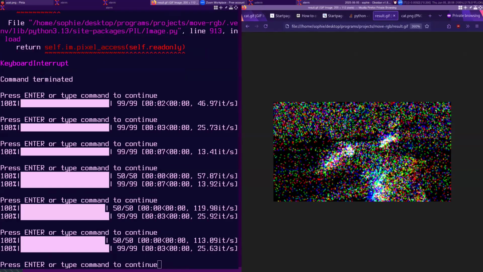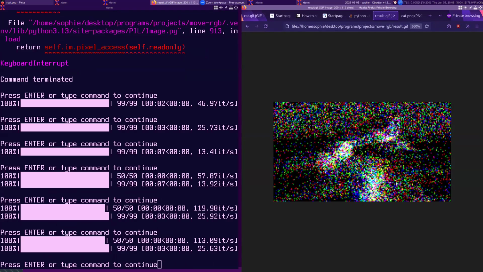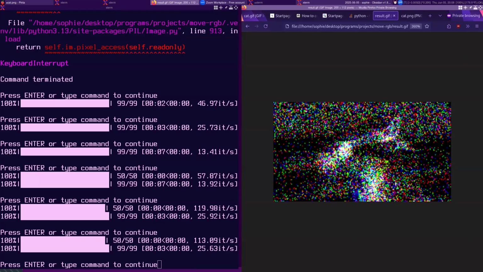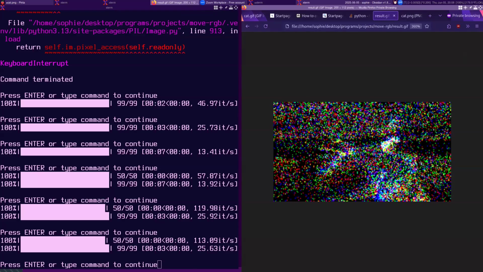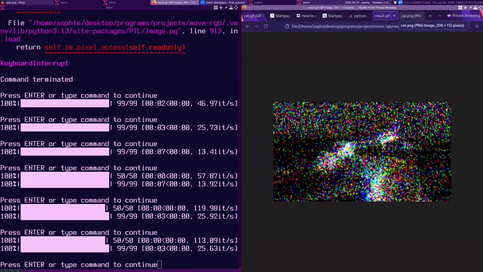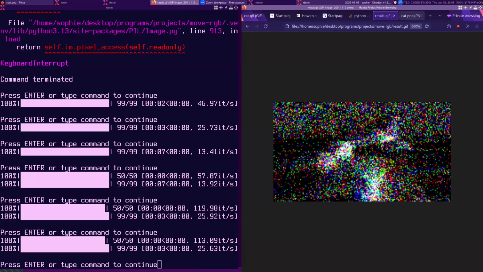Whoa. I don't know. It looks kind of cool. It looks so dusty. Radiation storm.